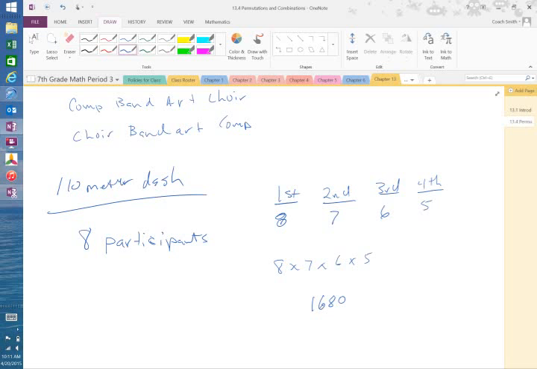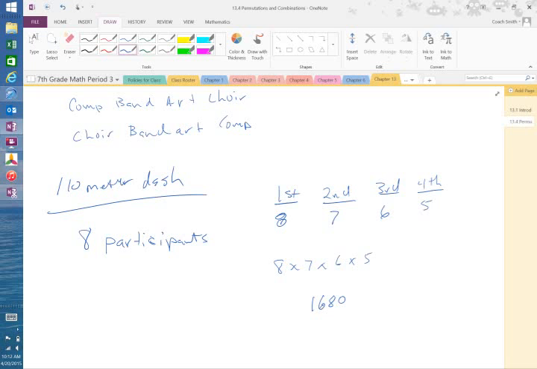1,680 ways. Now, most of the things you're going to be dealing with today, okay, you're just finding out the number of ways or the number of choices. Okay, there's not a whole lot of probability to it. There are a few that say, okay, what is the probability that you're going to have picked the correct finish? Okay, so you think of, for example, those people that bet on horses. Well, what they're betting on is who gets first, who gets second, who gets third. And so basically it's permutation. Okay, because once the first horse comes across, second, third, all that, then obviously it does matter in the order.